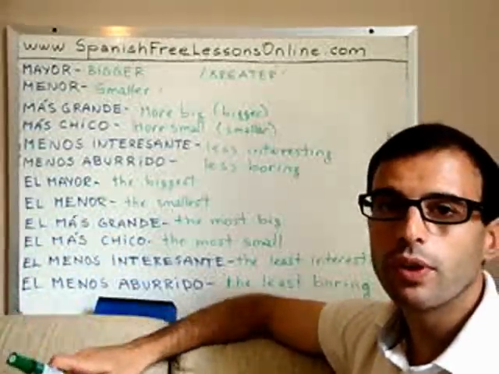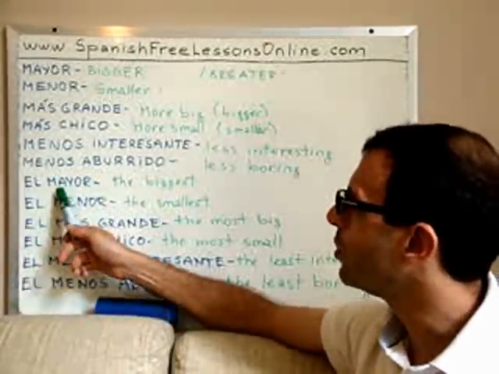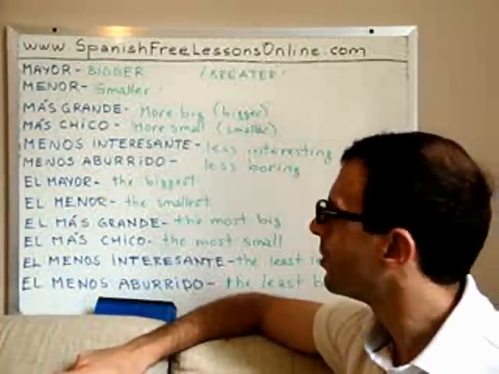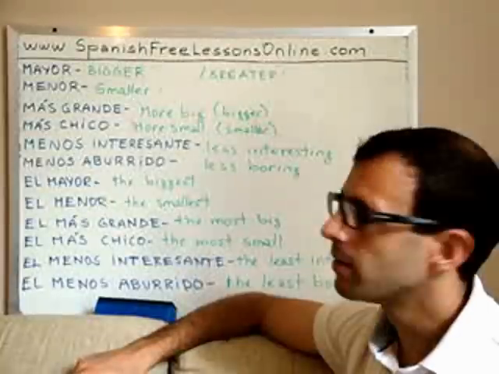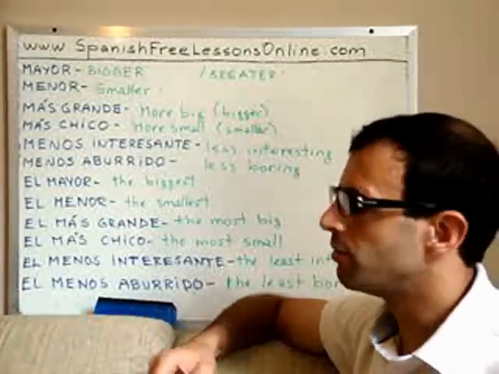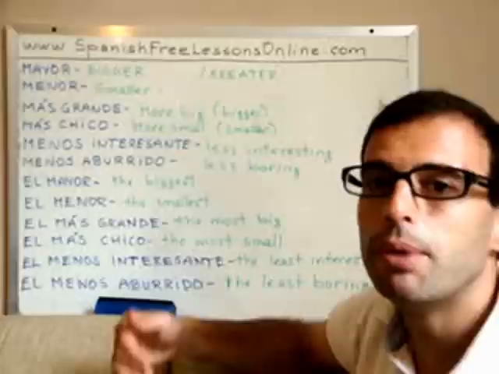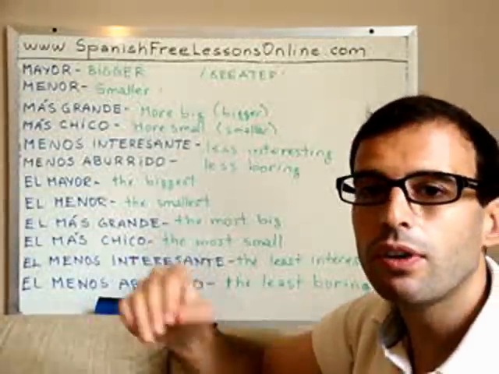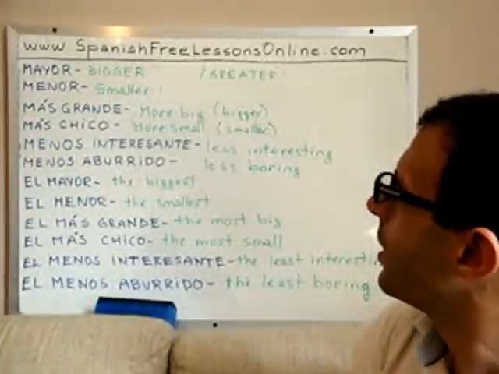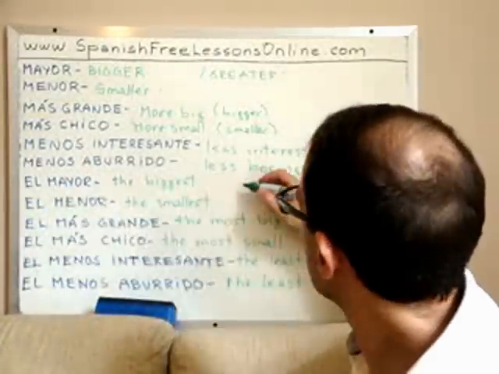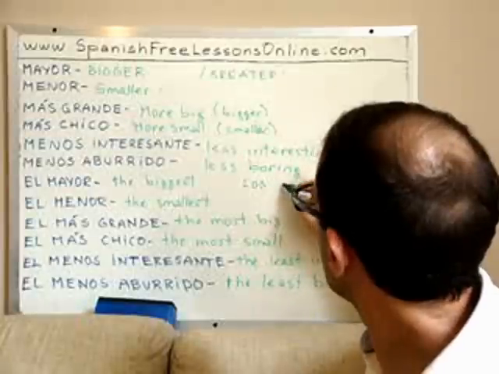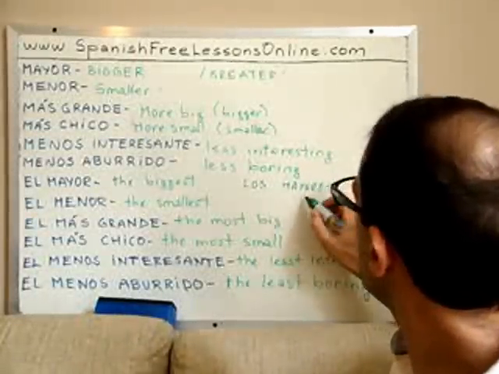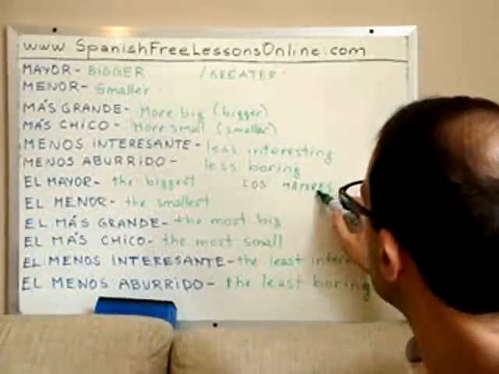Las menores. Since this word in the infinitive ends with a consonant, it doesn't end with O or A, right? So the word mayor or the word menor doesn't become masculine or feminine. But if you want to say a plural, the biggest, but in plural, if you're talking about these are the biggest, you would say los mayores. Los mayores. Okay, you see how the word mayor becomes plural here?